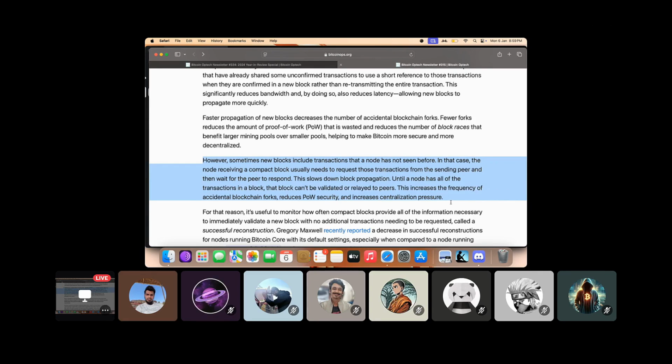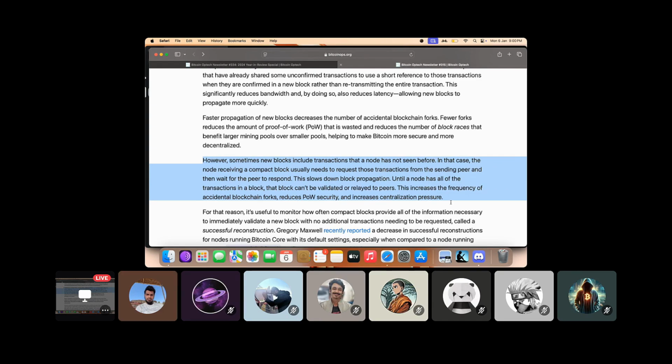Okay, so if every single person on the network is creating their own block templates, then there might be a situation, like we discussed, that people will have heterogeneous pools. And when a valid block is found, you will have to validate those transactions which are not in your pool individually. And this leads to overheads, right? So you will have to ask your peers for those transactions. All the transactions that are not in your node and are included in the valid block, you will have to manually ask your peers for.